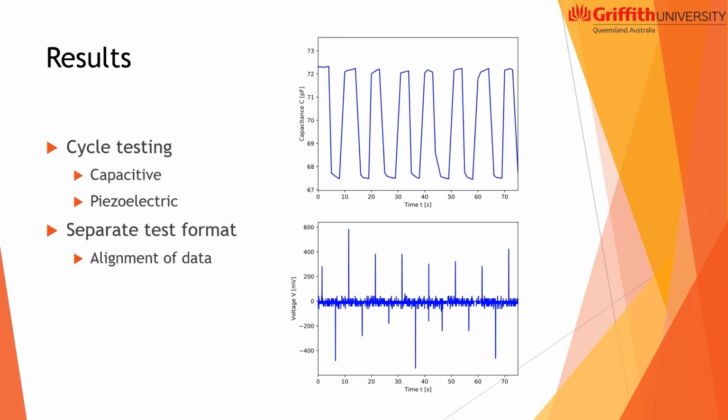Cycle testing was performed with 5-second intervals for both capacitive and piezoelectric measurements. For these tests, the gripper was configured to grip at 100% velocity and strength. Here we can see some excellent repeatability in capacitive measurements, approximately 7.5% change in capacitance under an estimated force of 11 newtons. The piezoelectric effect shows a semi-consistent response of approximately 300 millivolts, compression and release. We can see a point here where the signal has both compress and release, which is believed to be impacted by the deformation of the PDMS effector.